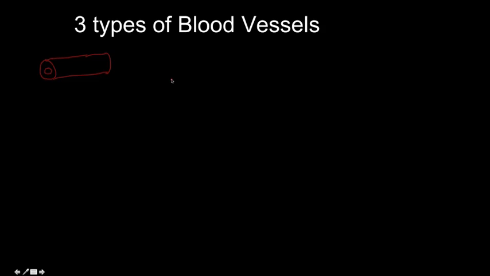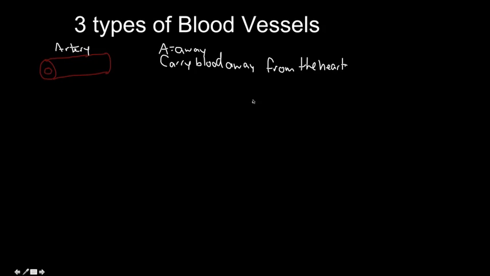Okay? So the thing with arteries, one thing to help us remember, there's little tricks here that we could use for each of these. A equals away. Right over here, this is an artery. Okay, so A equals away. And what we mean by that is that arteries carry blood away from the heart. Okay, so any blood vessels, any tubes going away from the heart are arteries. So A, away, carry blood away from the heart.